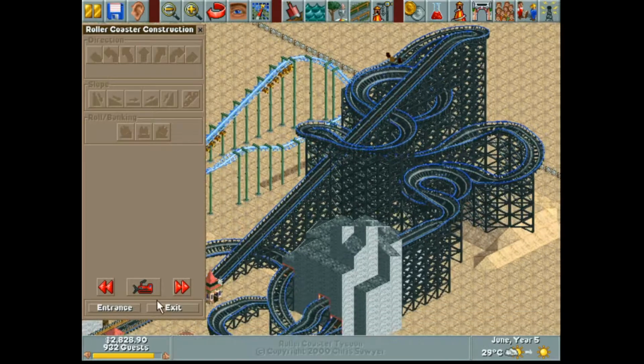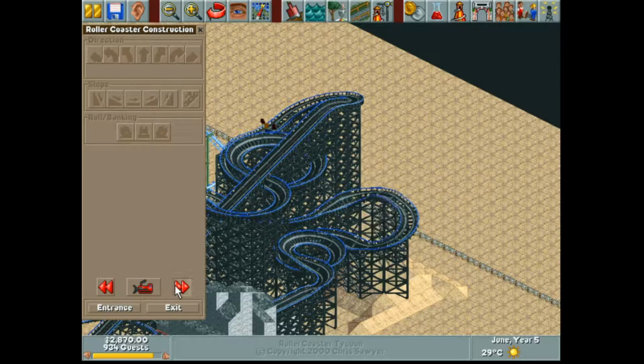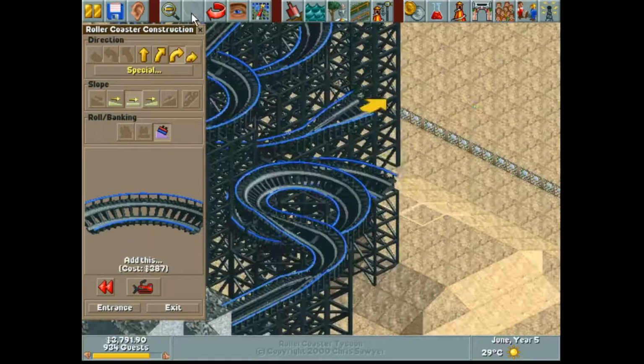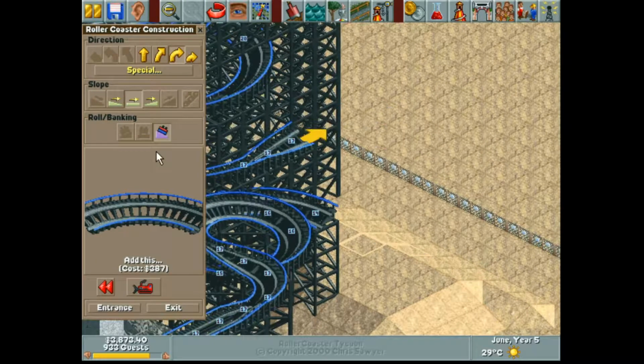Okay, where's some of the things? Takes your picture there, then goes around. I was fine with this, fine with this, fine with this. This I was not fine with. Okay, zoom in. Height on ride.